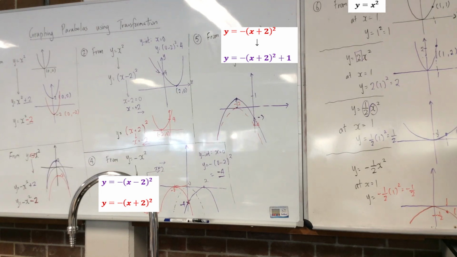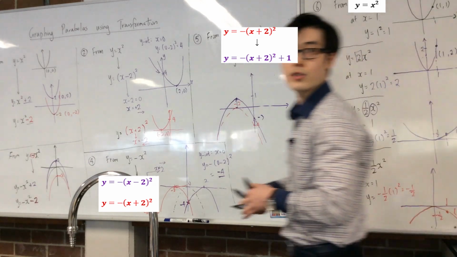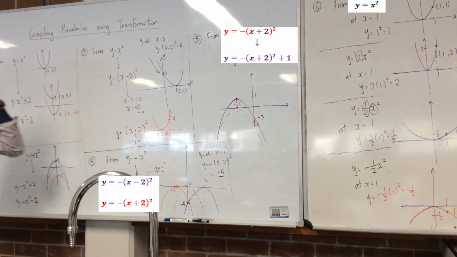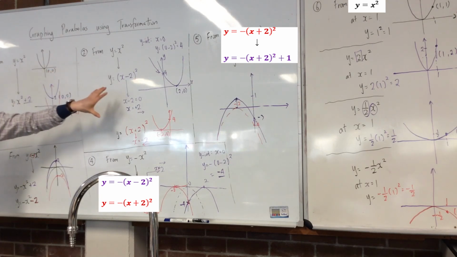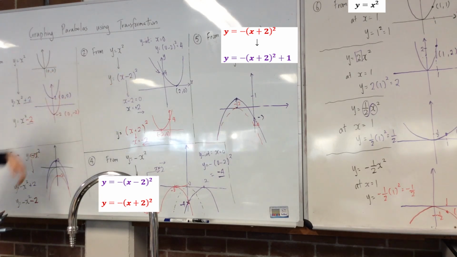Okay? So girls, as you can see, there are lots of different transformations you need to know. As a summary, if you just have a number attached to the side, you're shifting it up or down. If it's in a bracket, you're shifting it right or left. If there's a negative in front of x squared, it's an upside down parabola, and just shift it from there. And the numbers determine how wide or narrow the graph becomes.